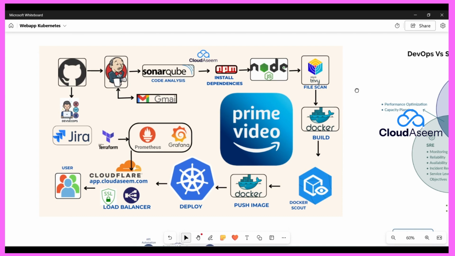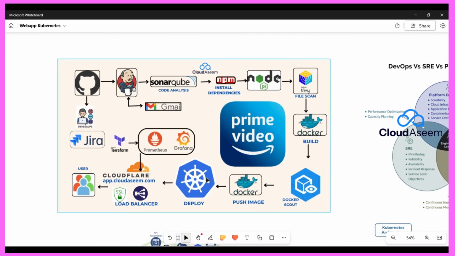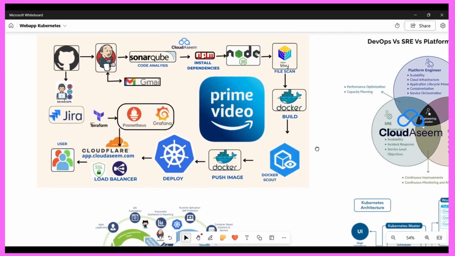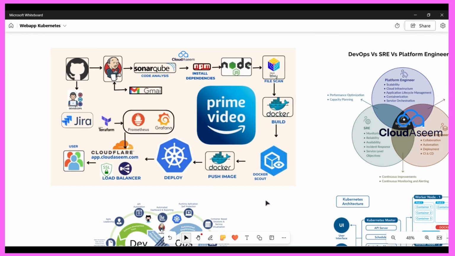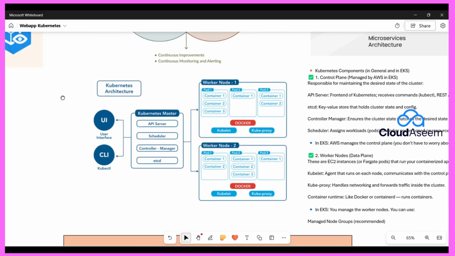As per our flow diagram, we have said that after testing and deploying as a Docker container, we will deploy into Kubernetes. In Kubernetes, AWS provides us a controlled EKS cluster. If you check over here, you're able to find the Kubernetes cluster architecture.